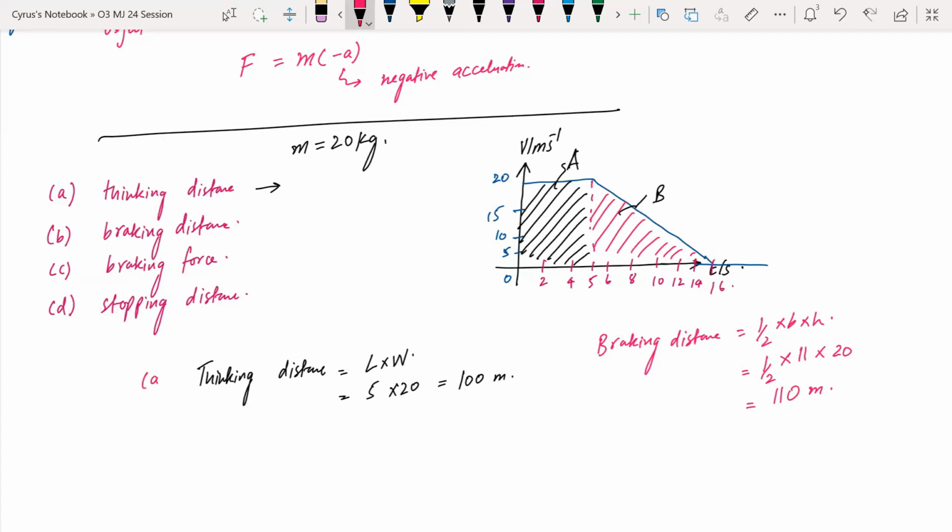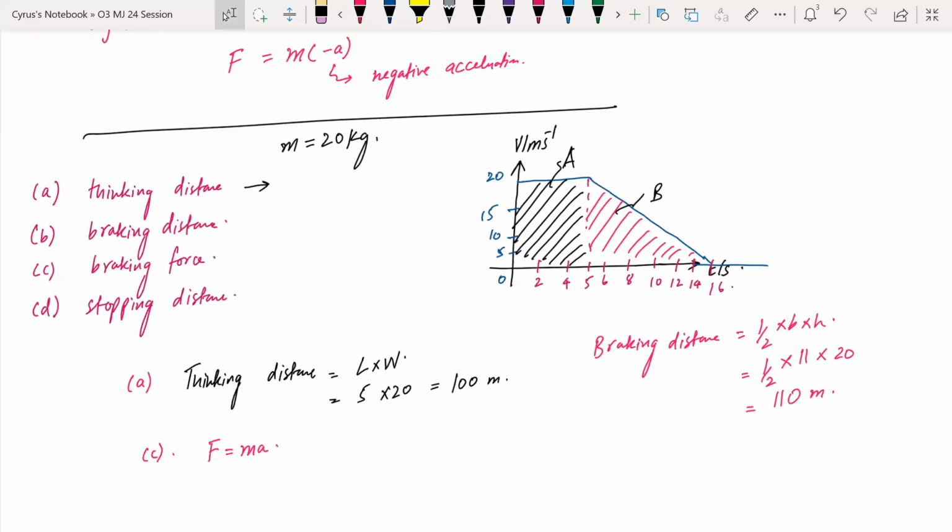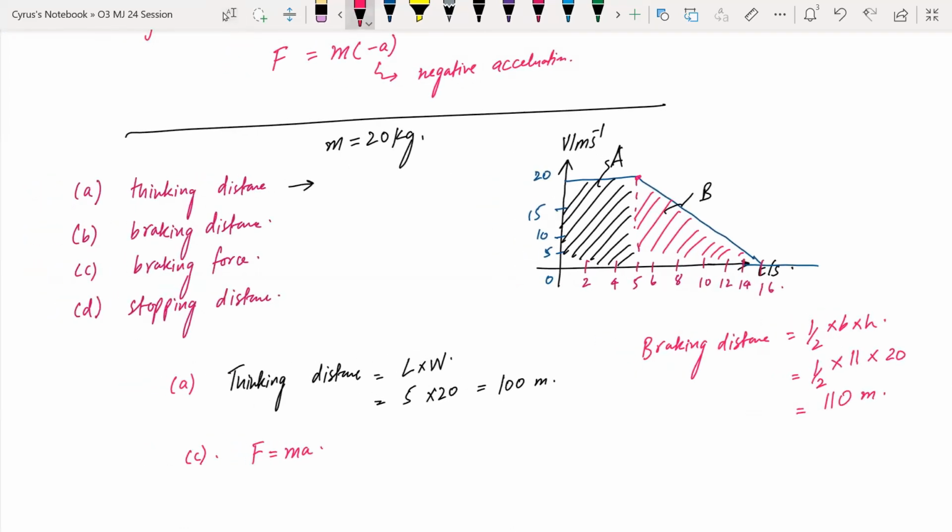You want to calculate the braking force. आप acceleration निकालेंगे by using this gradient. ठीक है everyone? So gradient कैसे निकालेंगे? आप इसका gradient निकाल लें, इससे आपके पास acceleration आ जाएगी। Acceleration का formula क्या होता है? वैसे तो आप डायरेक्ट इससे निकाल सकते हैं v minus u over t से। तो अगर आपको फाइनल वेलोसिटी पता है 0 और इनिशियल वेलोसिटी आपके पास 20 है और टाइम आपके पास 11 है, आपके पास -1.82 meter per second square as the acceleration.